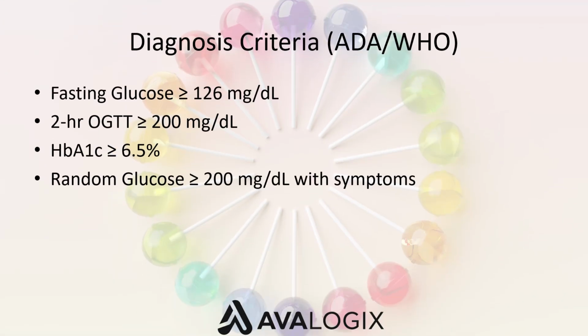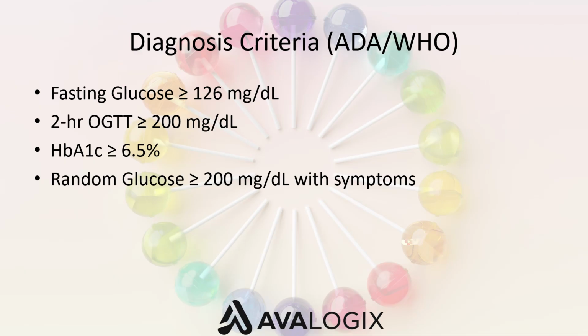Now, let's talk about how diabetes is diagnosed. This is a key part of your role because understanding lab tests helps you guide patients properly. The main tests used are blood glucose measurements and HbA1c, which shows average blood sugar over the past 2 to 3 months. First, we have the fasting plasma glucose test. The patient fasts for at least 8 hours, and if their blood sugar is 126 milligrams per deciliter or higher on 2 occasions, diabetes is confirmed.